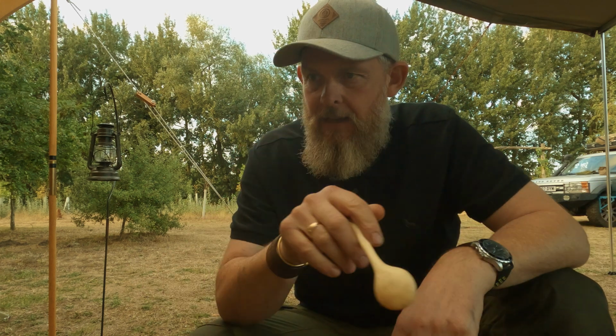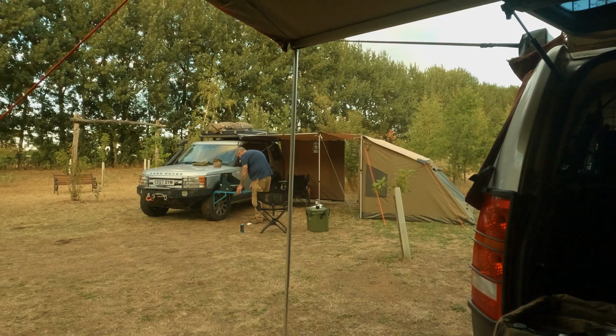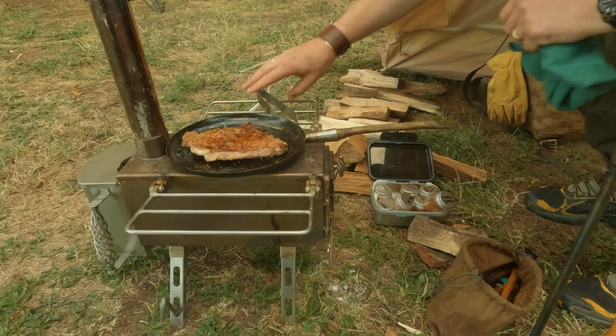So yeah, that's that. I've got the steak going. Matt's just turned up behind me. Well, he turned up about an hour ago. He's just getting his food on the go, and we're just sitting around having a chat, to be honest.